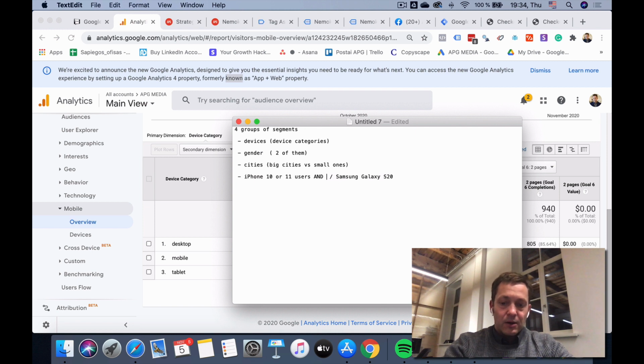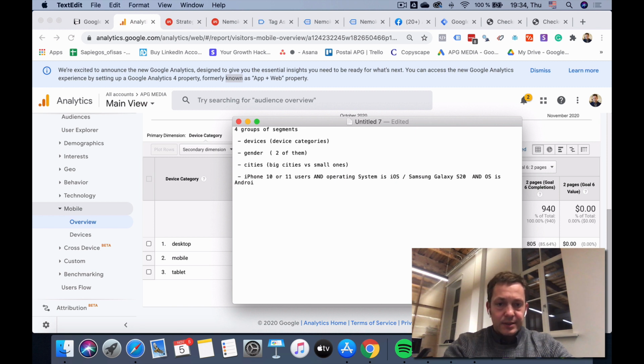And here the operating system is iOS, and here the OS is Android.